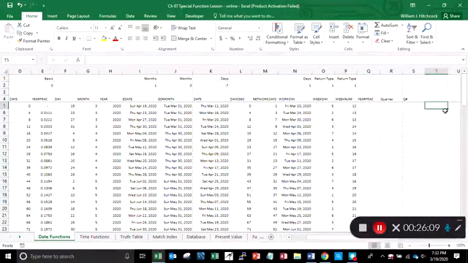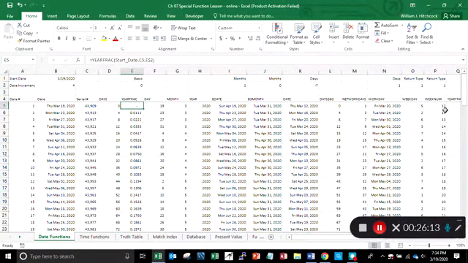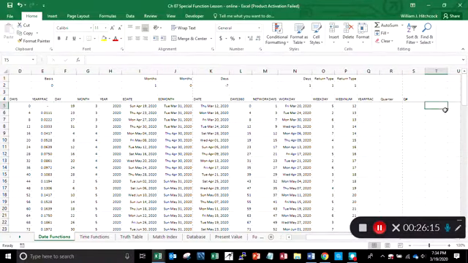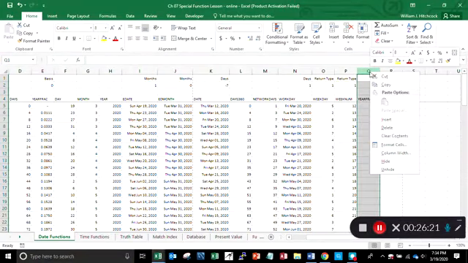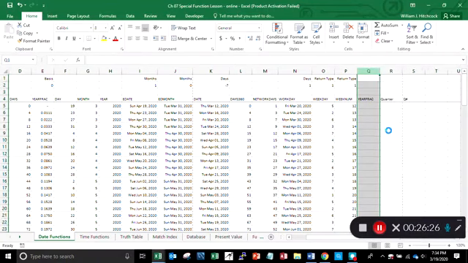All right, we've just got a couple things left. I've got the year fraction, which actually I had the year fraction here from before, so we don't even need that column. Let's delete that one out. Right click on the column letter, hit delete. I've got my quarter and the quarter number.